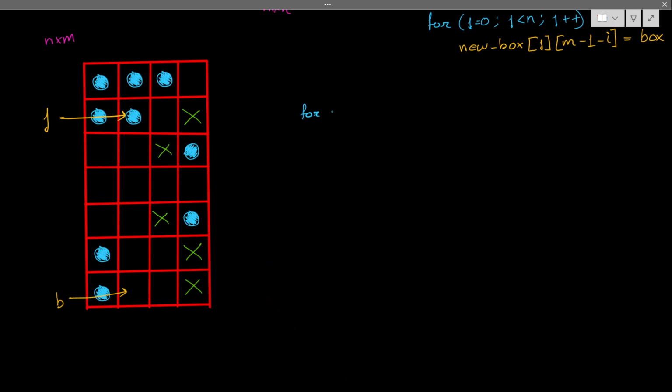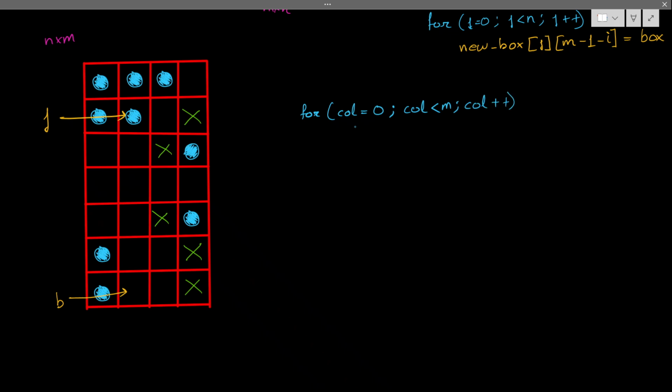It's an n cross m matrix, and I have to iterate through each column. So for column equals 0, column less than m because it is n cross m, column plus plus.